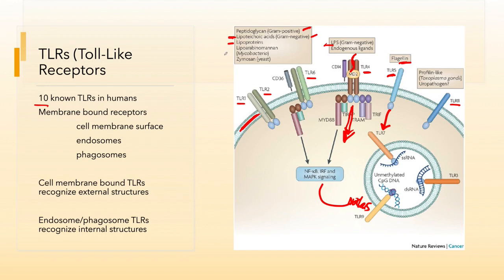Lipoproteins, these are proteins with fat molecules attached to them that are found in the cellular membrane of bacteria. The LPS that we already talked about, flagellin on flagella. Here we have Toxoplasma, it's called profilin-like, and it's a particular toxin. This is a suspected TLR. Notice it's TLR11. In the endosome of these phagocytic cells, we find unmethylated DNA, single-stranded RNA, and double-stranded RNA. All three of these forms of genetic material are usually viral related, and unmethylated DNA is bacterial DNA.